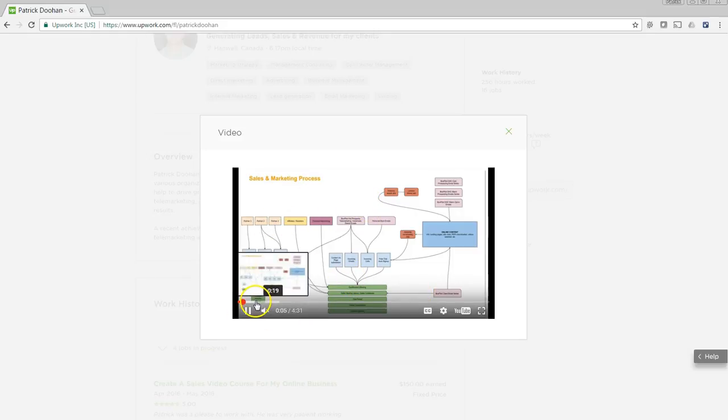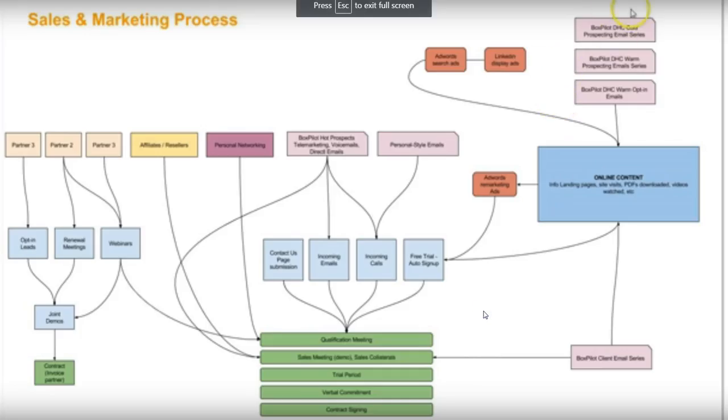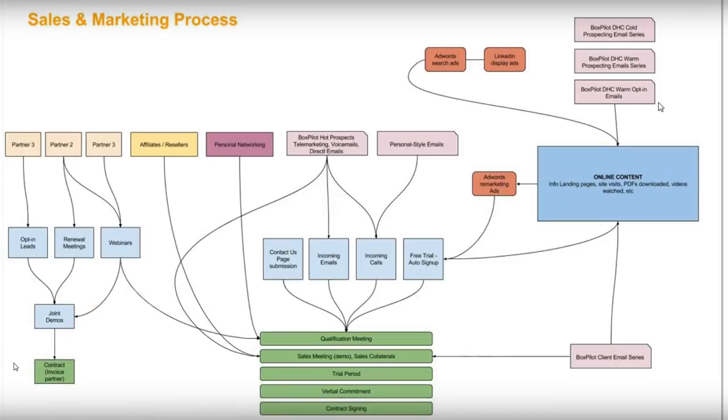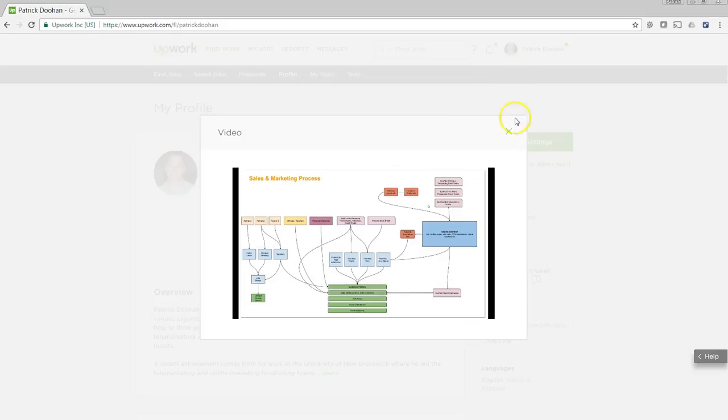I have a diagram of my approach to sales and marketing. I'm pretty confident, although this isn't beautiful. Let me just maximize this so you can see it. Yeah, it's definitely not beautiful, but I know for a fact it's landed me work. Having this video and discussing it with a client of mine, he very much told me that that's why he ended up going with me. So having a video in there, I believe, is a really good move and could differentiate you from someone.